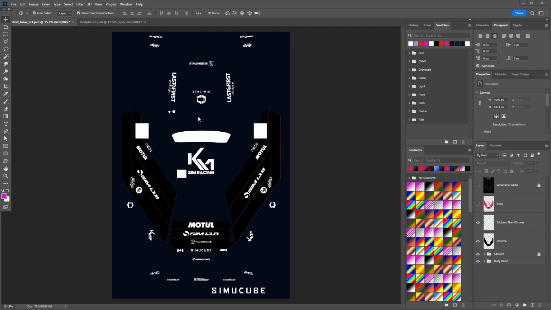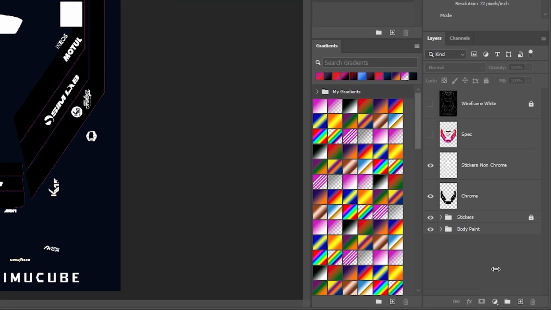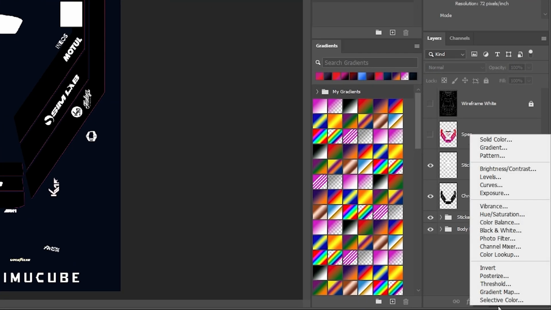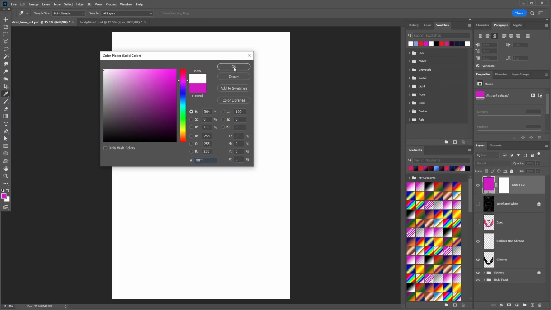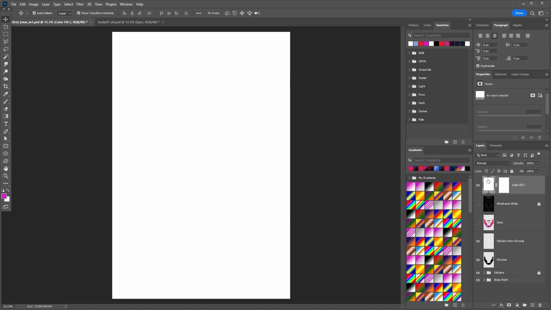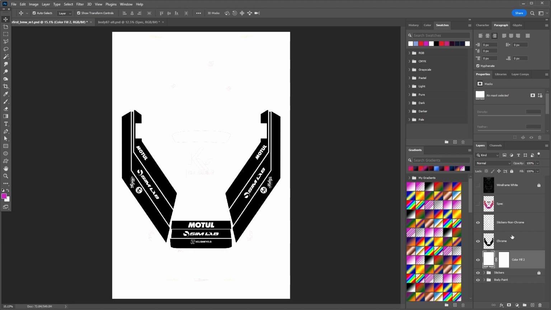Okay, great. We have white, everything we don't want to be chrome, black, everything we do want to be chrome, but we don't have anything going on in the full background here of the document. This will cause you problems if you try to use this as the DDS file for your Fresnel layer. What we want to do is create a solid color background in white for the rest of the document and put it underneath our Chrome layer.